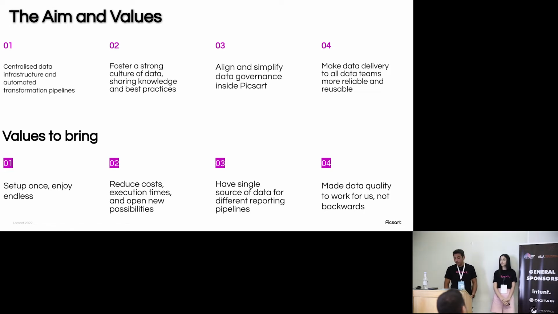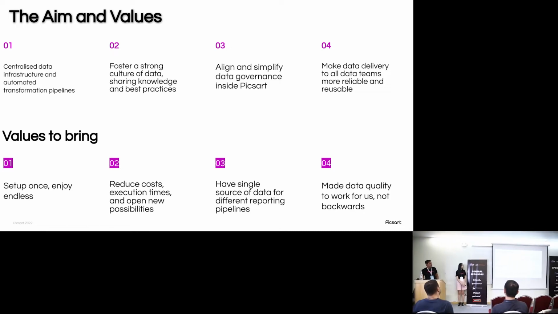And make data delivery to all data teams more reliable and reusable. This is the thing that we are talking about. All the teams that are using the data, having better quality pipelines, having better ingestion pipelines and so on, are going to affect all data teams. So this is the aim, at least.